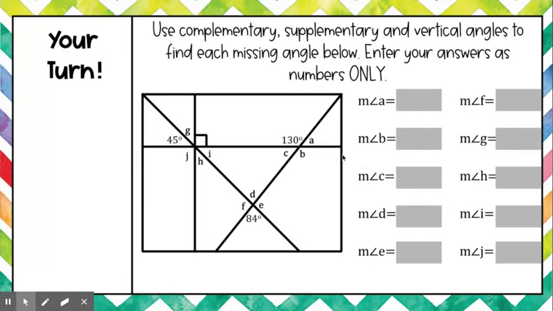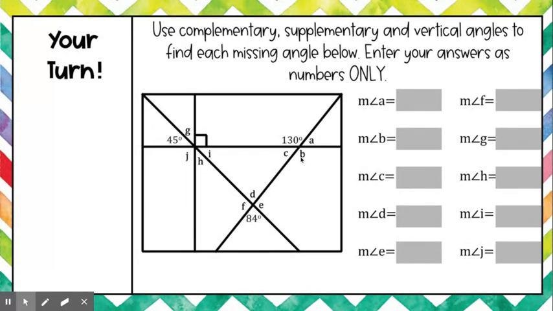Okay, well, we've got that far. Now, let's look at B. Well, we have B right here. We know that angle A is 50, and A and B are side by side right here, and they're going to make up this line, so they equal 180.